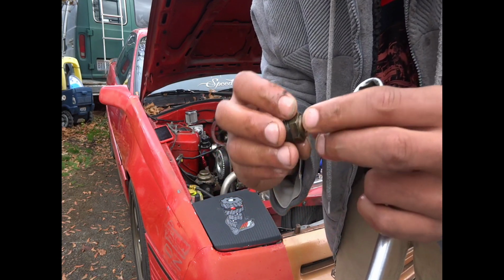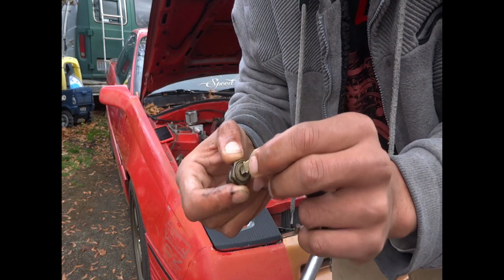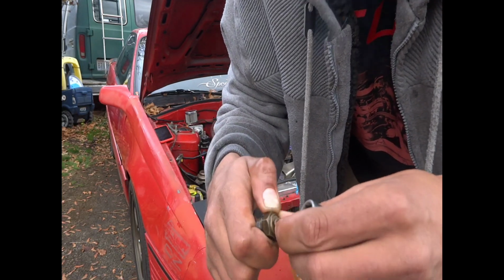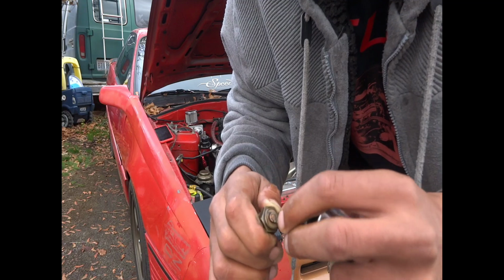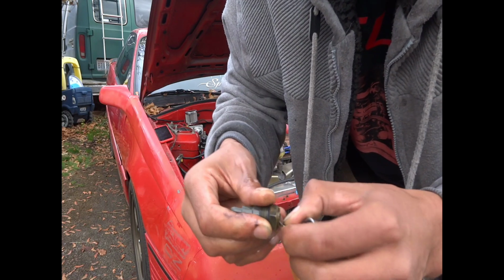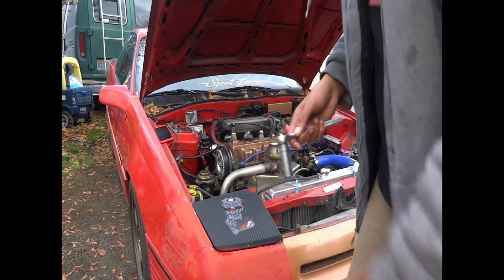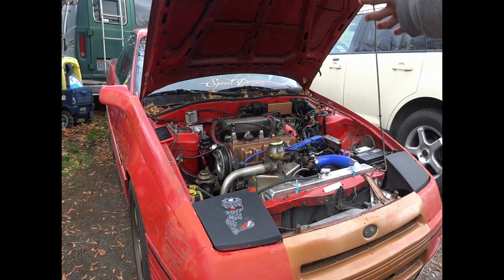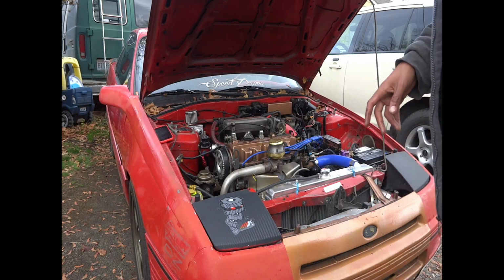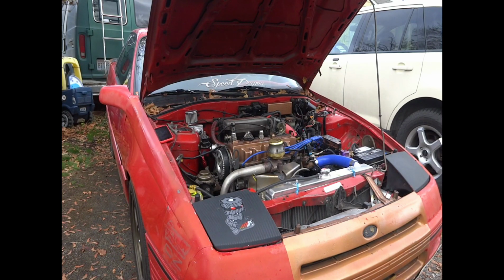This is the old fan switch. As you can see, that's not good. The tab's all bent up and pretty much ready to fall off of here, so the fans would come on and not work intermittently. You can see that gap there and how that's just really loose, and it's not supposed to be like that. So now the new fan switch is on, and this Betty is ready to go. I've got to grab a rag to clean my hands real quick. Bear with me.